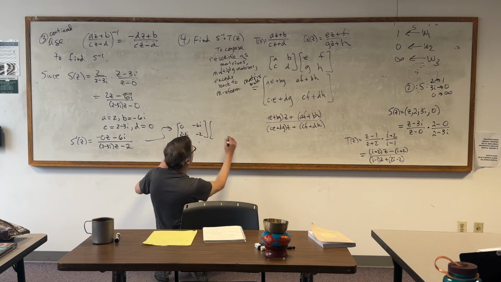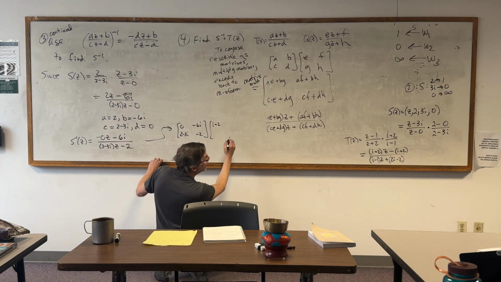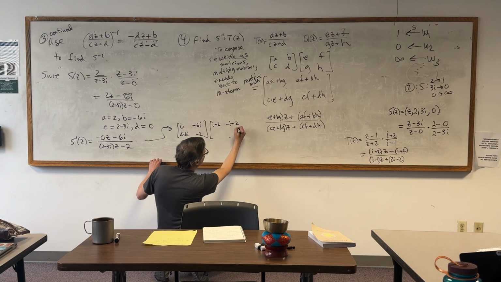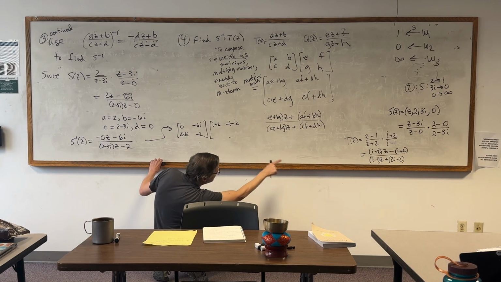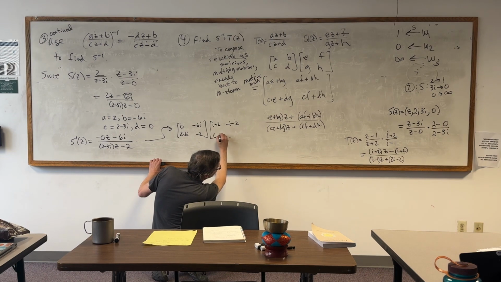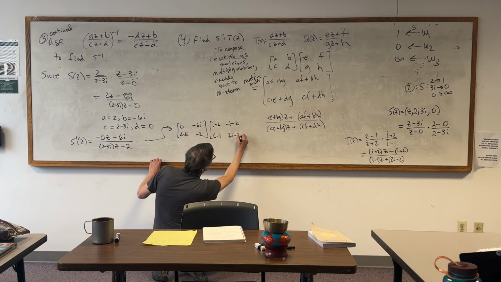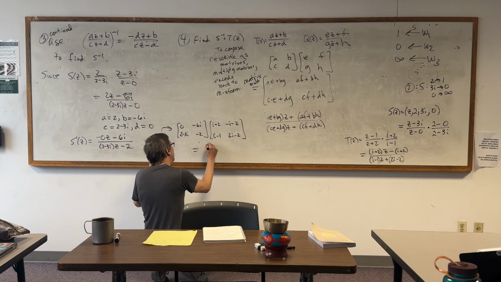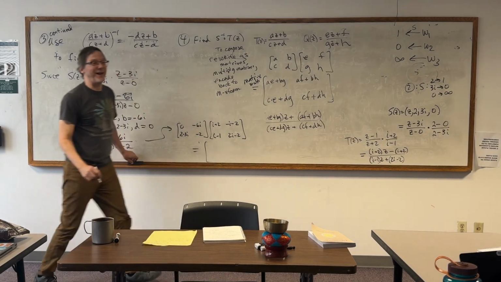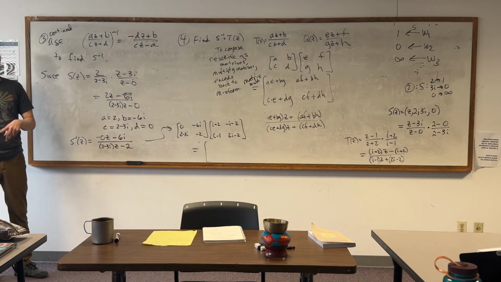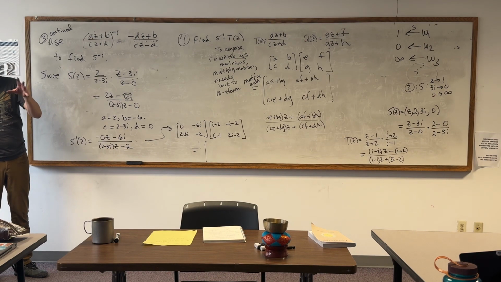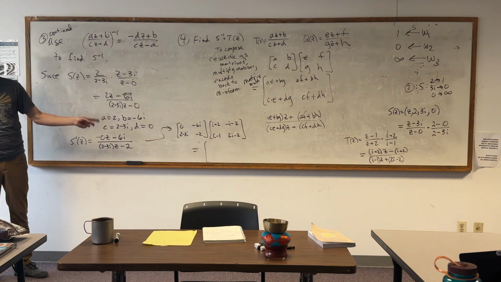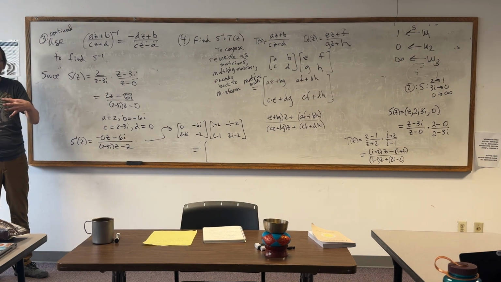So that's going to be i plus 2, minus i minus 2. I would distribute that minus. Then i minus 1, 2i minus 2. And then matrix multiplication time. Even though this looks like a lot of work, you can ask Ella if this is worse than what they do in the book. I think it's not, and I think it actually makes sense as opposed to what they do in the book.